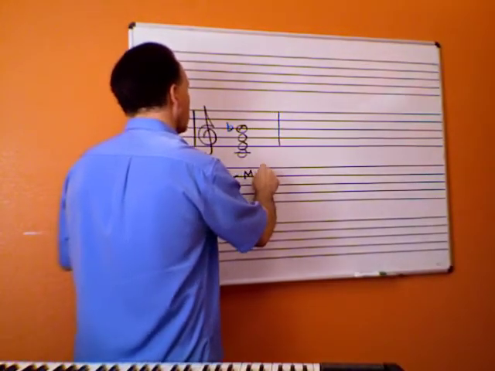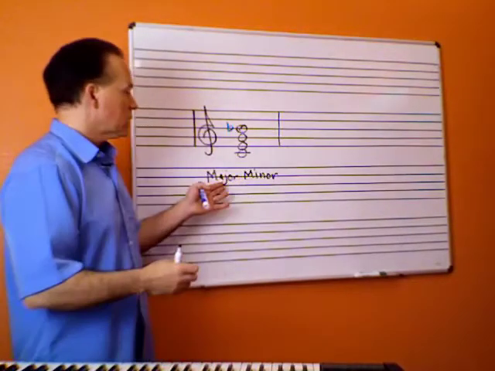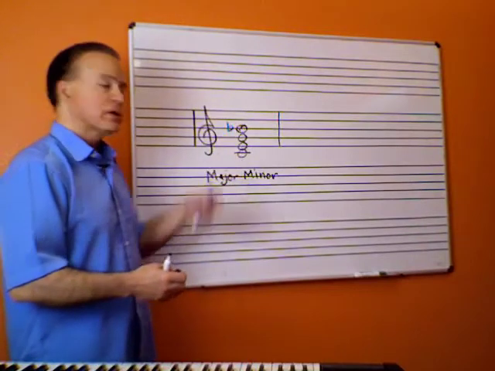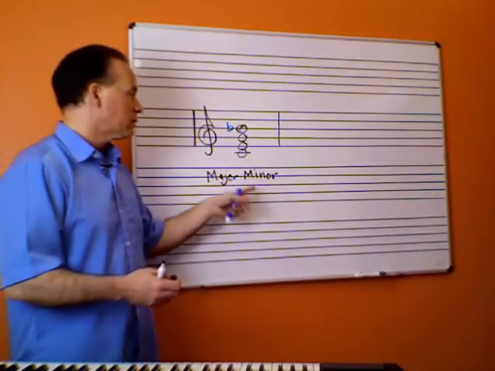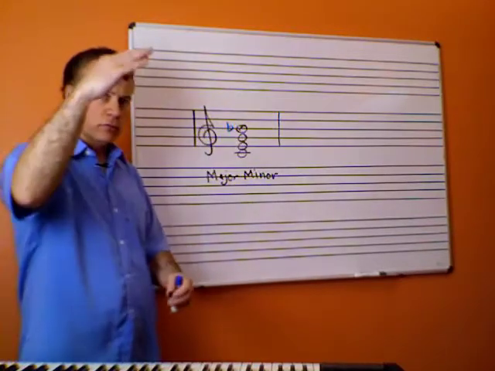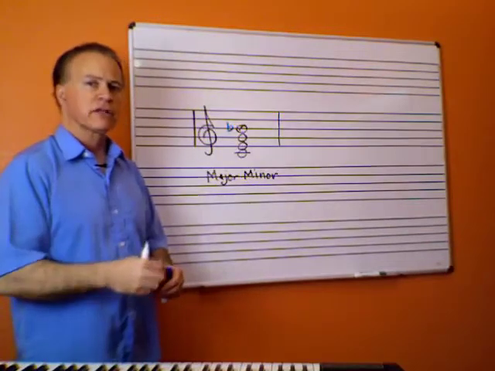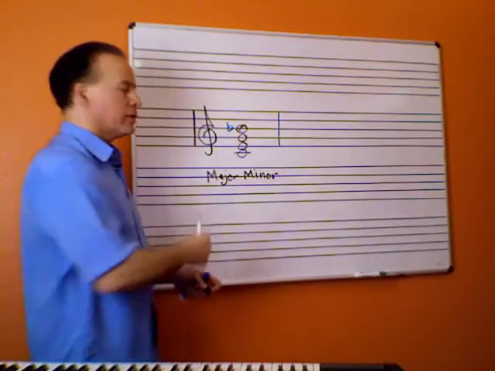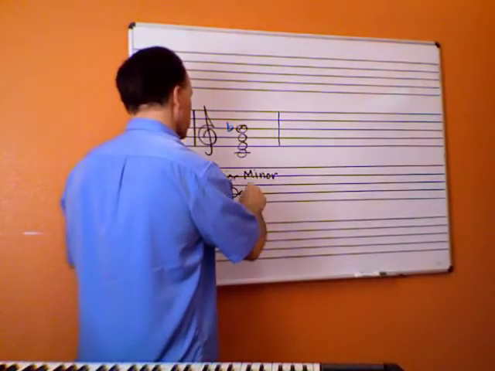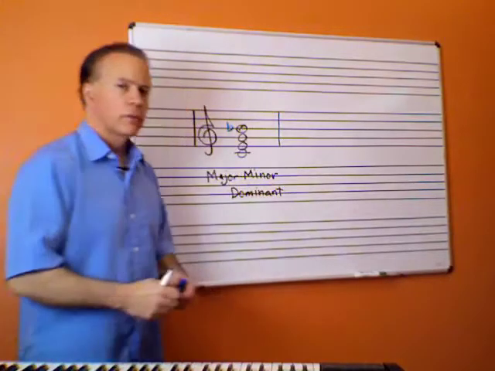But another way classical musicians talk about this is by calling it a major minor 7th chord. Major, the first word, stands for what kind of a triad is the basis of this 7th chord. C, E, G is major. The second word, minor, tells you what kind of a 7th it is. If we have a major 7th, which is from 1 to 7 of a major scale, and lower that 7th by a half step, it's called a minor 7th. So another name for this is a major minor 7th, but the main term people usually use when they talk about this chord is a dominant 7th.